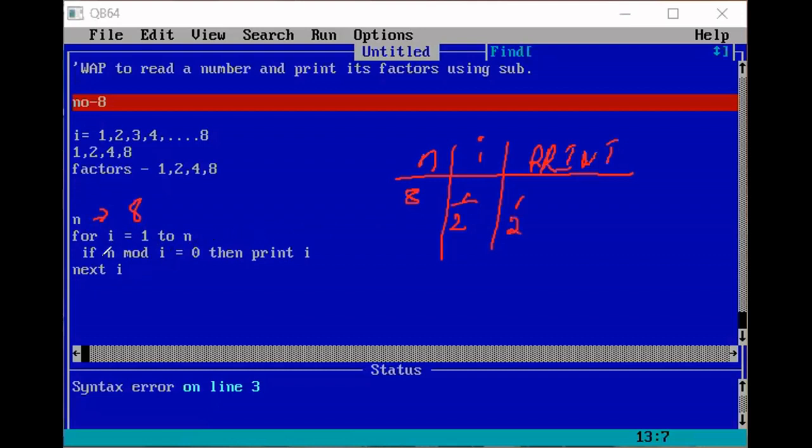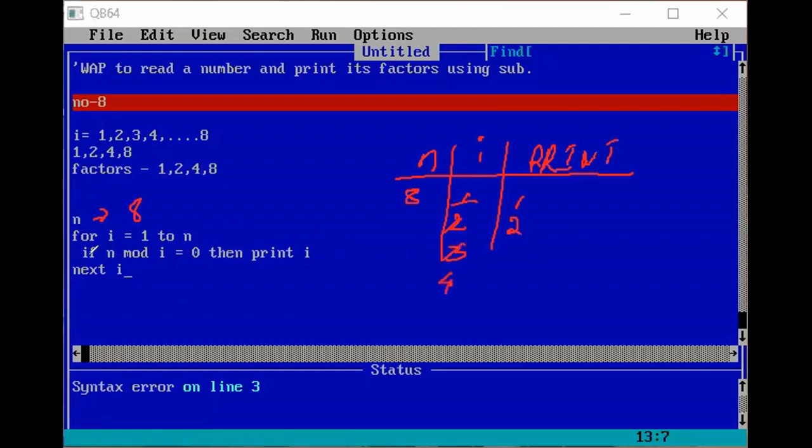After this, next I will make the value of I this time 3, replacing the previous value 2. Now when it comes here, 8 mod 3 does not make 0, it gives the remainder 2, so the condition is false here, and this statement will not get executed. So next I will make the value of I 4.